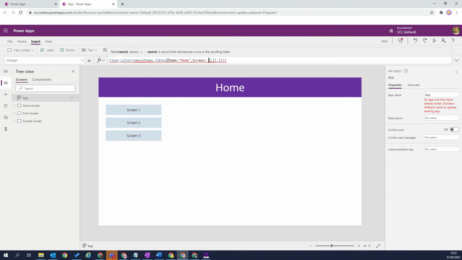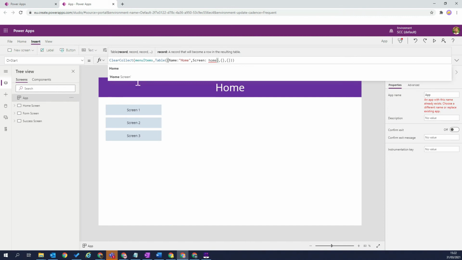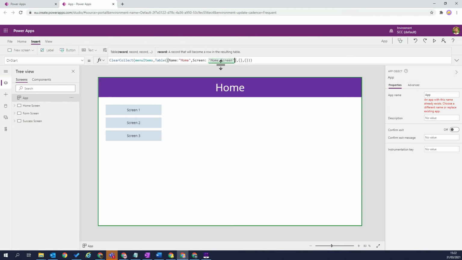Now, because we're doing this in the actual app, not in the component, we do have access to specific stuff. So let's start typing home. There it is, home screen, and that'll come up with a color for us, green. There we go. So let's just copy that item out, the home screen item. Let's copy that. Get rid of these empty ones. Paste. Paste. So we've got home.